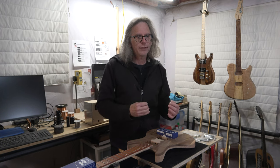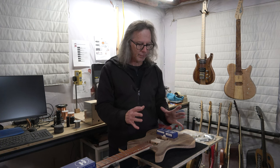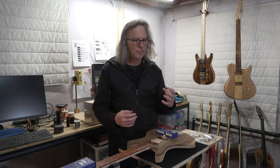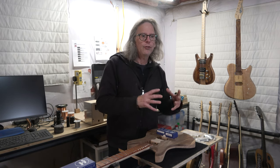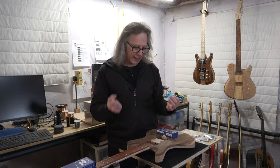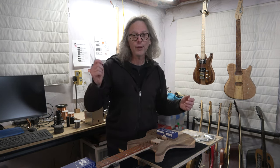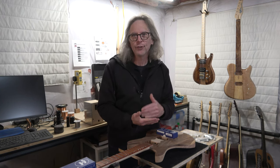But by doing pre-assembly, I can drill all the holes, mount everything up, and make sure that everything is positioned correctly and that everything fits before I apply the finish. If I were to wait and do the assembly after applying the finish, there's always the chance that I'm going to drop a screwdriver onto the guitar or a drill bit, or I'm going to slip with a tool, you know, something like that, and it's going to cause damage to the finish.